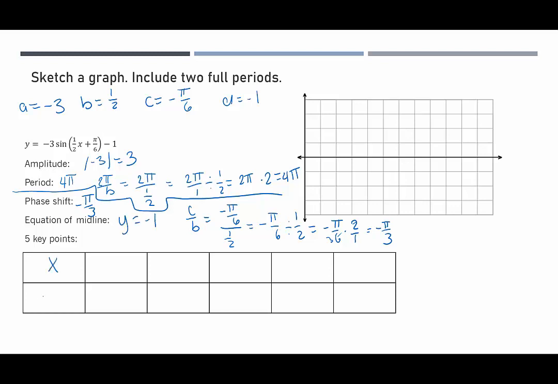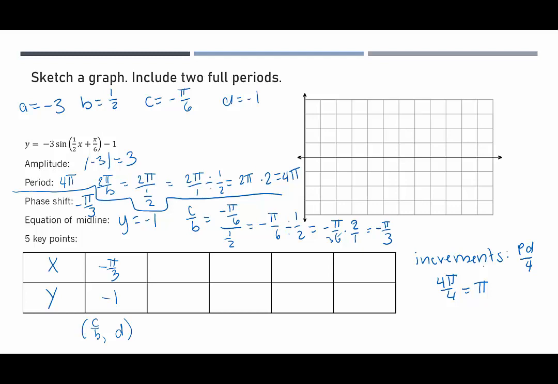Okay, so to figure out the important points of this graph, the 5 key points of this one period, we're going to look at C/B to start, and D is the y coordinate. So C/B is -π/3, and y is -1. To fill in the rest of the x's, remember what our increments are. We're going to take the period and divide it by 4. So the period divided by 4 will be 4π divided by 4. Oh, that's nice. Okay, so they're increments of pi's. Unfortunately, we don't have a nice thing here. We have -π/3. That's okay. We can work with that.